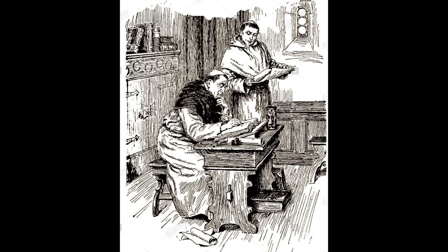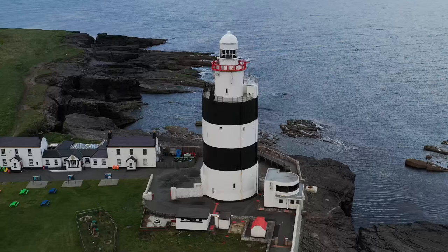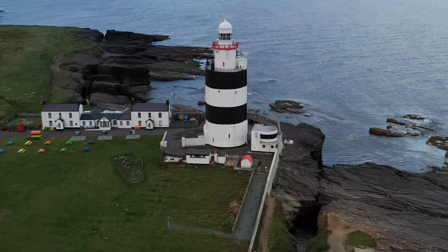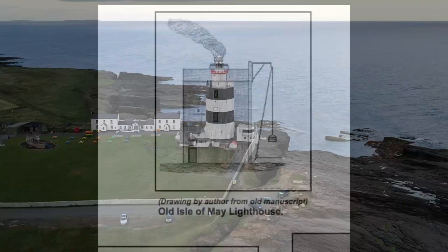In the early days it was a group of monks that helped in the construction, looked after the tower and lit fires to warn mariners of the dangerous rocks that surround the peninsula. The monks served at the tower until around the mid-1600s when the first lighthouse keepers took over. In the 1860s three houses were built at the site for the lighthouse keepers and these were turned into a visitor centre, with the lighthouse opening to the public in 2001.